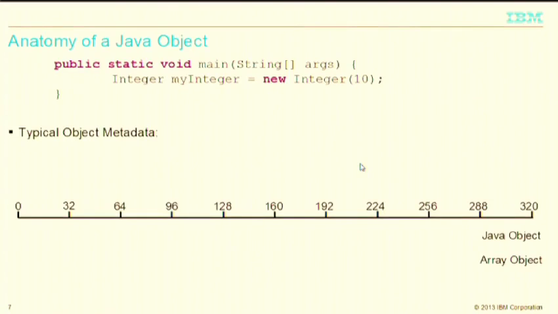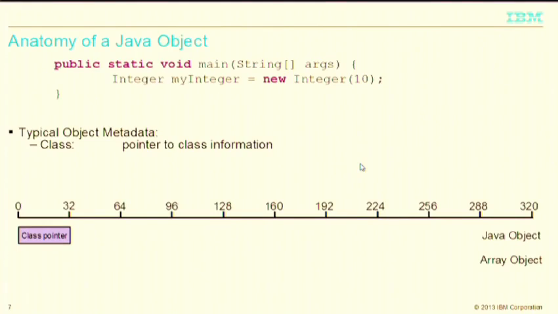So when you put that 10 value into the integer, we created an object. And Java objects have got metadata that describe your data. First of all, I need to have something in this object that tells me it's an integer because you created an integer. So what I've got is called a class pointer, and that points to the integer class. So the way that I know what type of object I've got is the first bit of data inside it points to the class for that type. So it would point to a Java lang string or an integer object or whatever its type is.